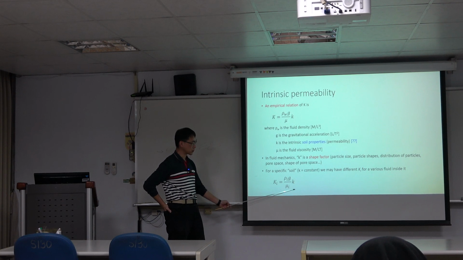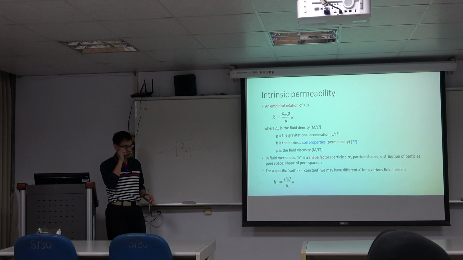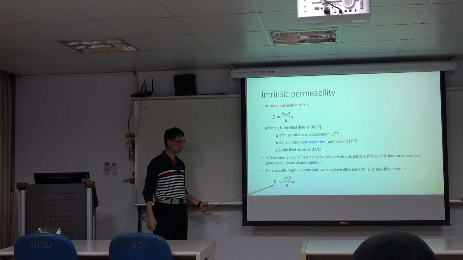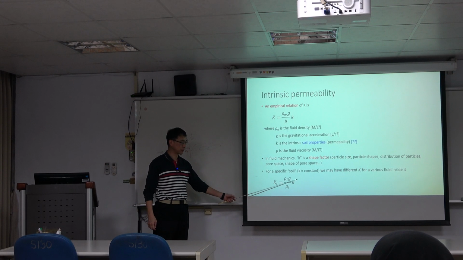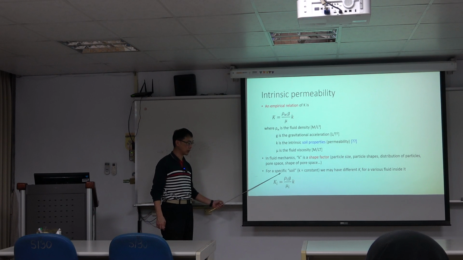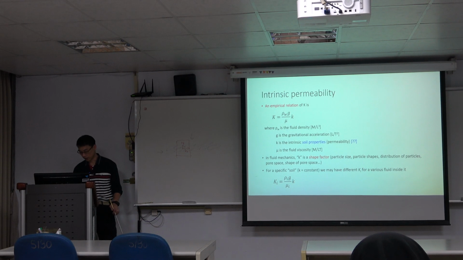In Professor Dong's lab, or in some of the mechanical experiments, they might use air to do the experiment. If your K value is very small, it is not easy to use the traditional water for the experiment. So you can use air as the input and you can get the K. You can use this system to obtain your intrinsic permeability, and then you will be able to replace the parameter to obtain your hydraulic conductivity of the water. Okay, so this is the concept for that.